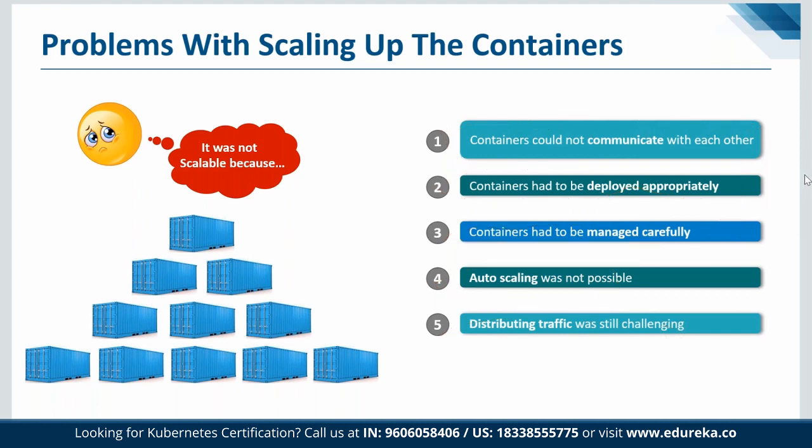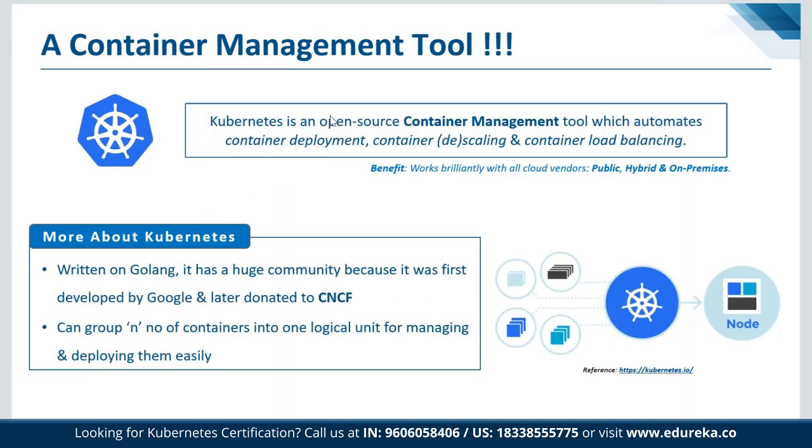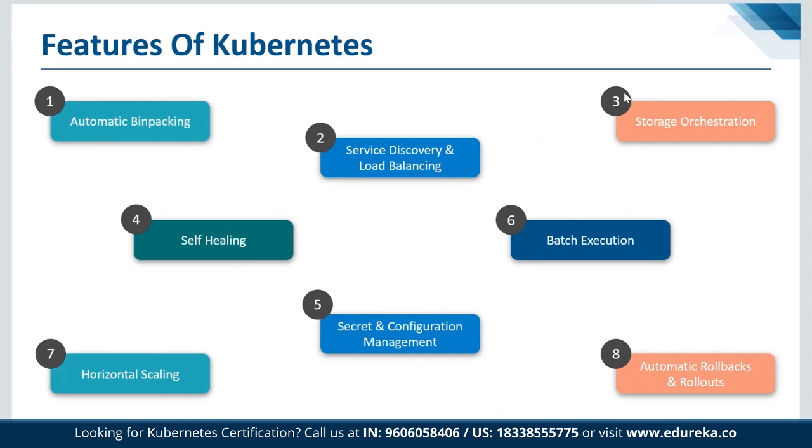But there are some more organized challenges. We need a container management tool. As I told, there are multiple tools. Its journey started from Apache Mesos, then Swarm, then Kubernetes. Kubernetes became famous because it is a giant, it is from Google, and was later donated to CNCF. So these are the features of Kubernetes, and I'll tell you with whatever we have learned.